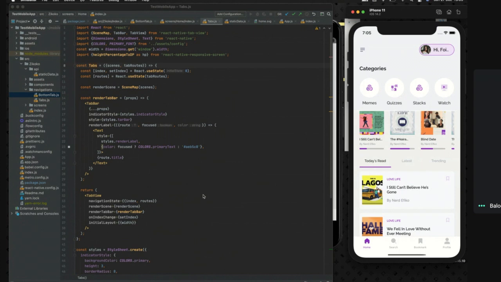So you just configure it so that you get the scenes, that is the component to be rendered, and then the tab route, that is these values here. Then you make some customization within the component itself.